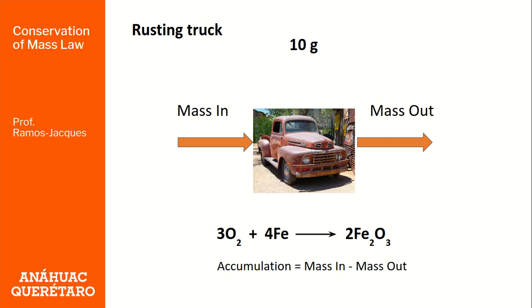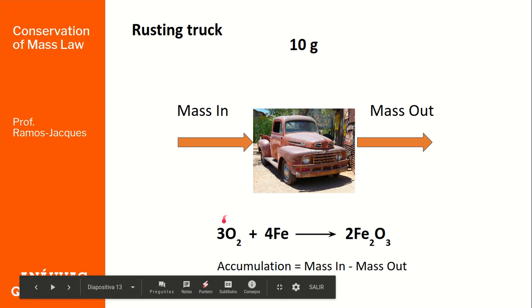So passing through the roasting track, we have here a mass accumulation of 10 grams, but in this case, because it's a roasting process, the accumulation has to be negative, because the track is losing some parts. So the chemical equation here would be the iron, which is the raw material. It is made of iron. We have here the reaction, the oxidation, so it's iron oxide.